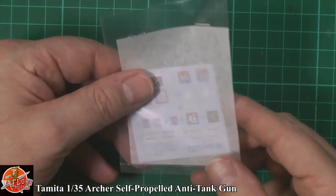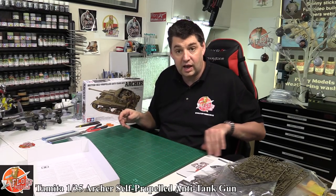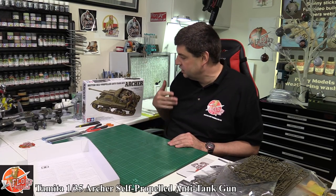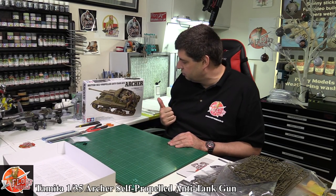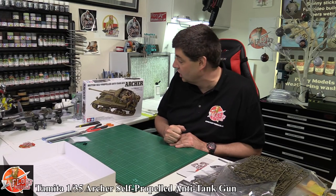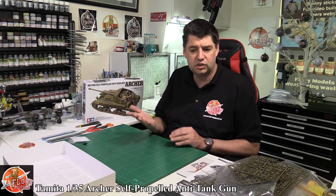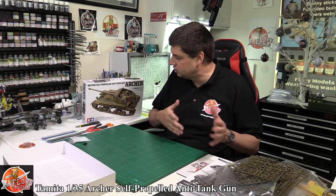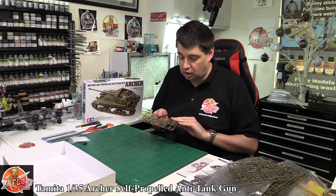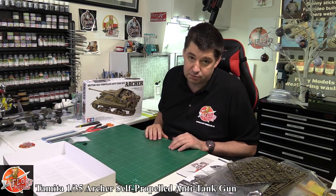Decals — we know they'll be standard Tamiya, so they'll be a little bit thick, but perfectly adequate on armour with no problems at all. And there we have it — another great release by Tamiya. A lot of people have been waiting for this kit a long time, and there was a delay getting it into the UK. From P&M Models' point of view, people have been asking for it, and we've got them in stock now. It is typical Tamiya — beautifully done. One of the nicest things is that the ejector pins are now almost flush, which seems to be a bit of a first. Having just worked on their Mosquito I was a little critical of their ejector pin marks, but they've raised the bar here. Tamiya producing an absolutely fabulous kit — if you're an armour buff, it's an absolute must.